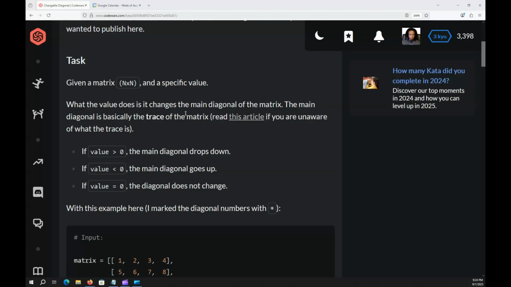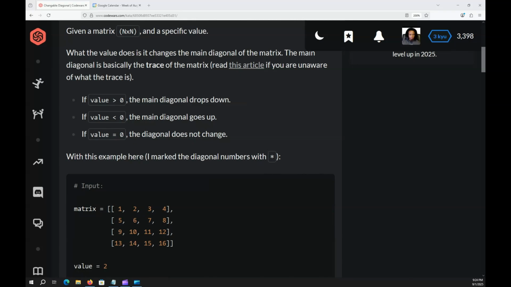The value is going to change the main diagonal of the matrix. The main diagonal is basically the trace of the matrix, and it refers to an article. Forget about that junk. The main diagonal of the matrix is the one from the top left to the bottom right. That's the main diagonal.